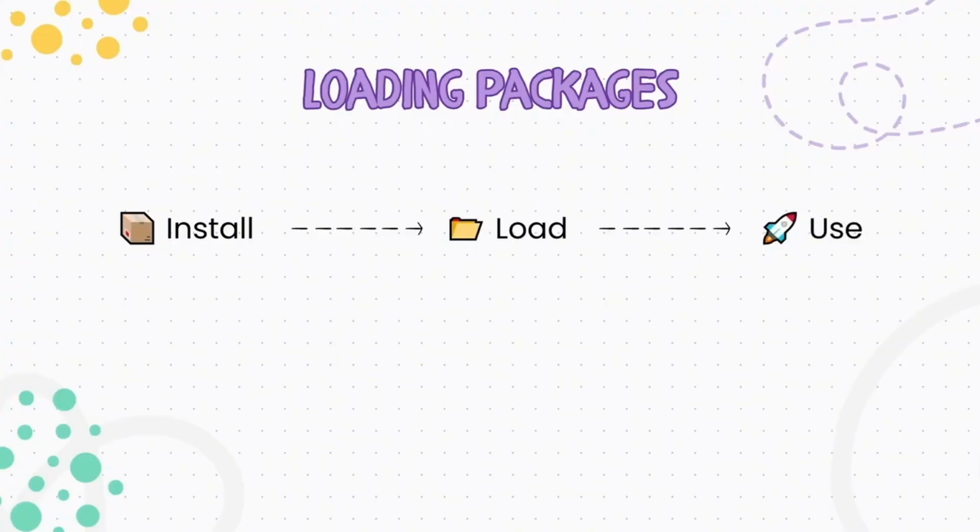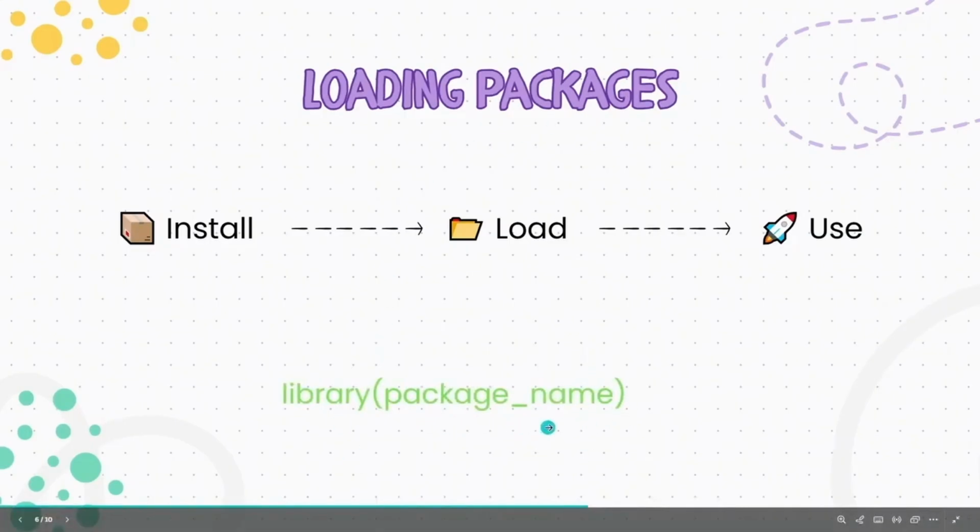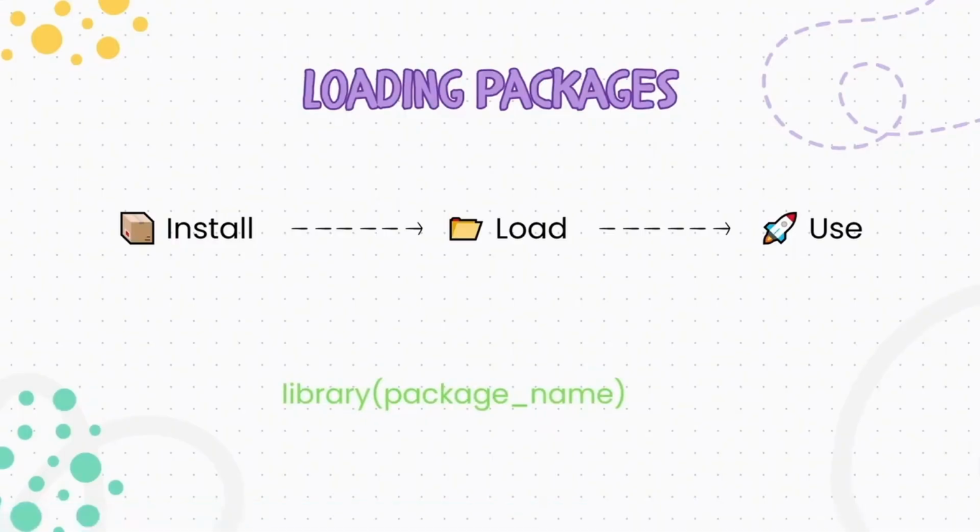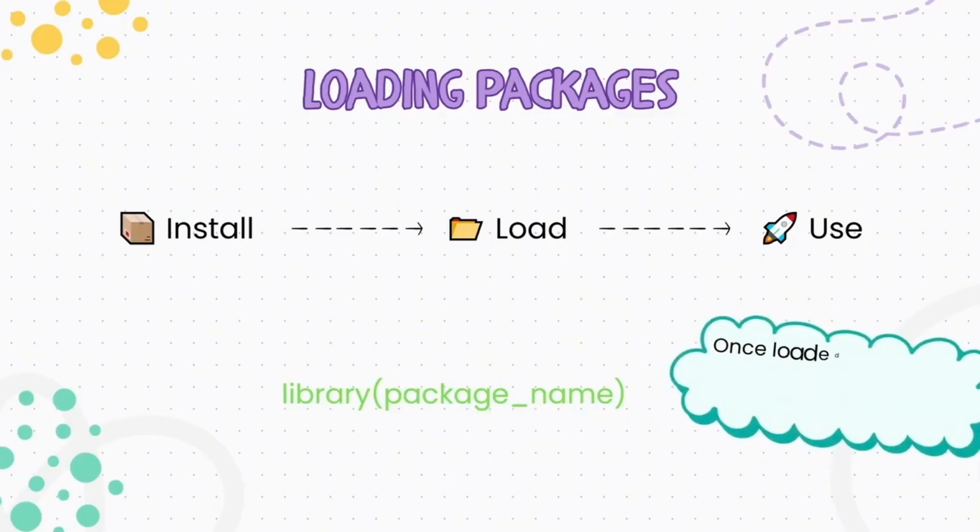To load a package in R, we use the library function. So it's library, and inside the parentheses, the name of the package that you want to use. If we wanted to use a package called ggplot2 that we just installed inside of our R session, we would type out the library function, and then inside of the parentheses, we would write the package name. So ggplot2 inside of the parentheses. Like I said, once loaded, all of the package's functions become available for that R session.